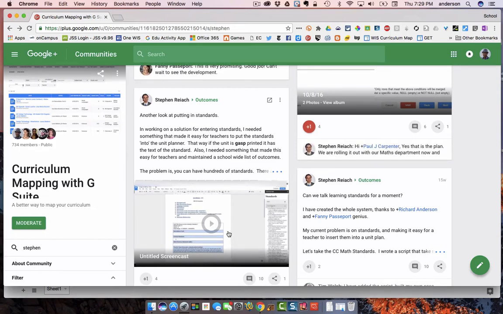I think this is an interesting way of looking at the outcomes at a student level and to sort of attach performance indicators per outcome per unit. And of course, this may not be realistic in all cases, but at least for some outcomes per unit, it may be interesting to be able to create sort of a map of where individual students are in terms of achievement levels. So without any further explanation, I'm going to move to my sandbox domain and kind of show you what I've been working on.